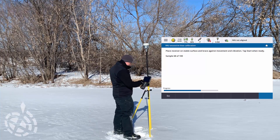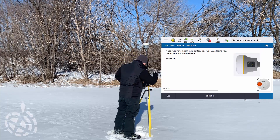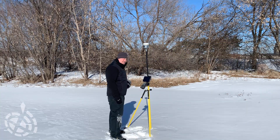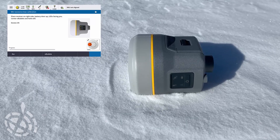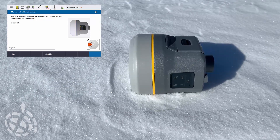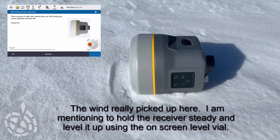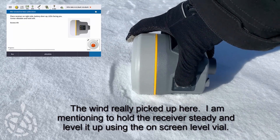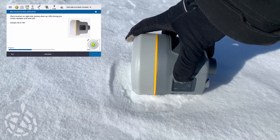It's going to walk us through each step. The first one is telling it to maintain stability. Now moving into the next couple of steps — you can see on the screen it walks us through these different functions. We're laying it flat; there's a bubble level, so we go ahead and hold it steady, level it up. You can see as I get it in there, just hold it steady — it's taking all those samples from the IMU.